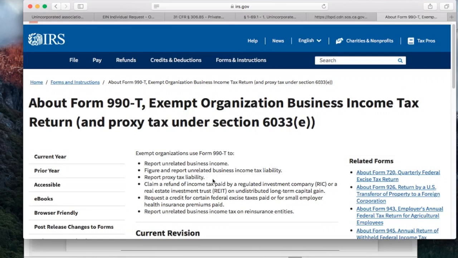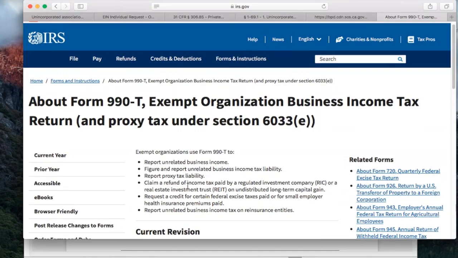Figure and report unrelated business income tax liability, to claim a refund of income tax paid by a regulated investment company or a real estate investment trust on undistributed long-term capital gains. Request a credit for certain federal excise taxes paid or for small employer health insurance premiums paid. Report unrelated business income tax on reinsurance entities.